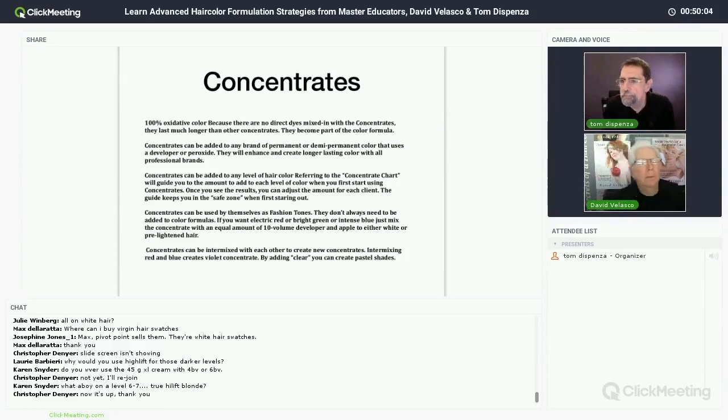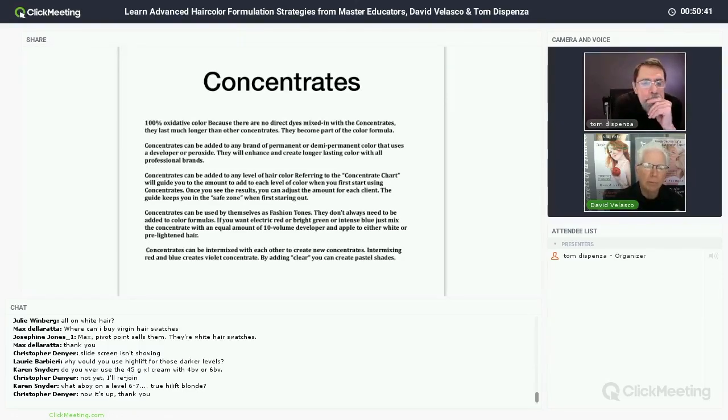Yeah, because when I started using Chromastics, I realized that these concentrates were different than the ones I was used to. Before I used Chromastics, I was a Wella user. It doesn't really matter what manufacturer you use, but all other manufacturers besides Chromastics have colors that they call color additives. They're on your swatch book somewhere, and there's a red and a gold to help make your colors redder or golder. And of course, there's a blue one, and usually maybe a violet one. So those are called modifiers and intensifiers.